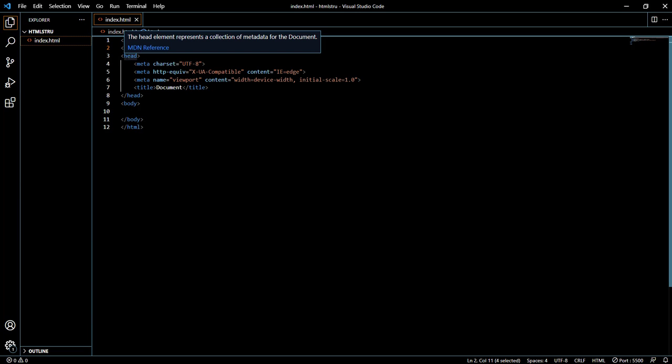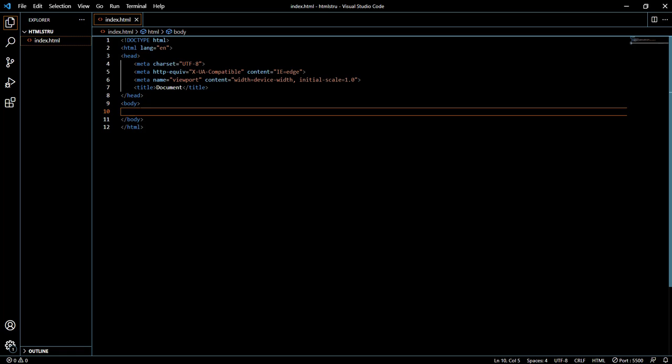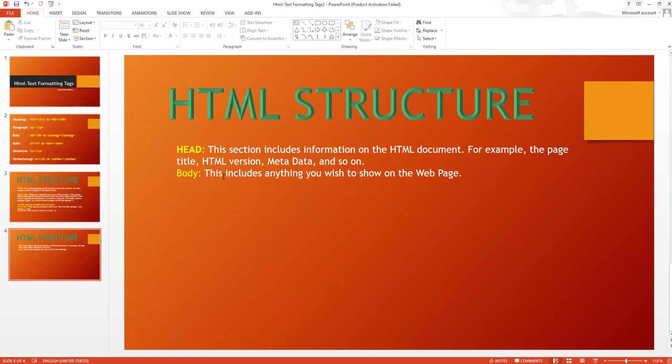This is the heading. Heading tags contain meta tags, title, page CSS, etc., and all the HTML elements that can be used inside the heading elements, that is the style, meta, title, noscript, script, and meta tags. And then we come to the body tag. The body tag is used to enclose all the data a web page has, from text to links, anything you wish to show on the web page.